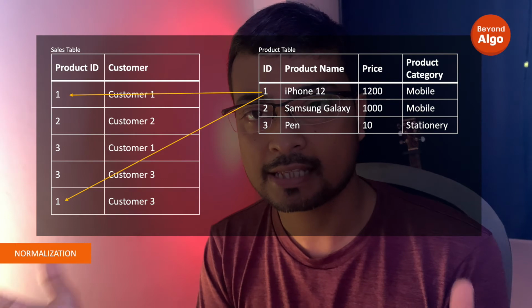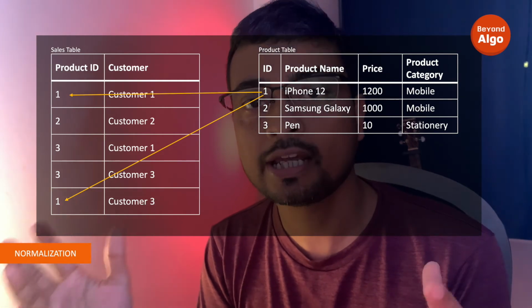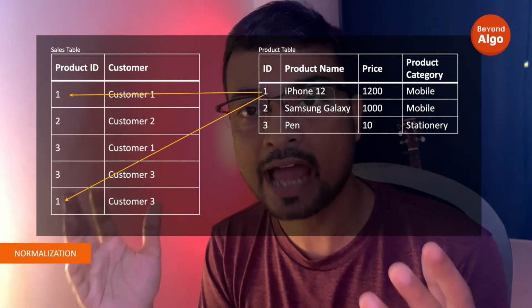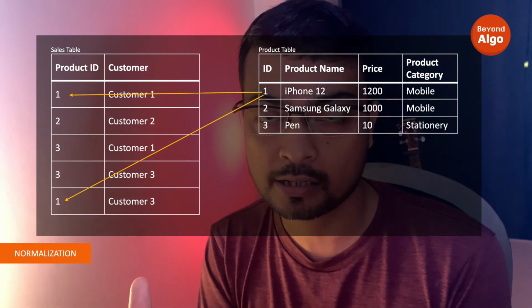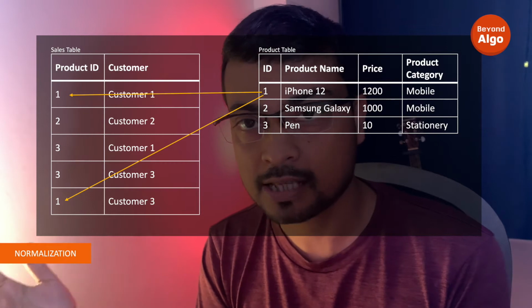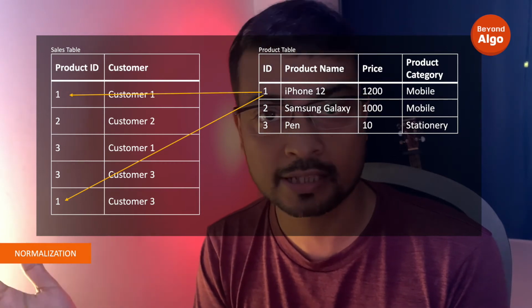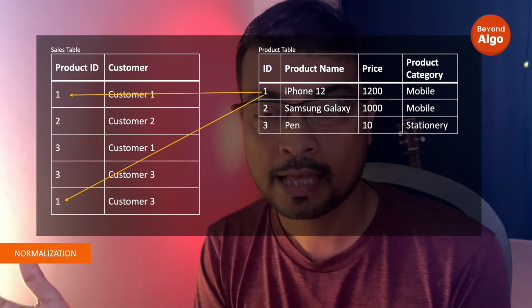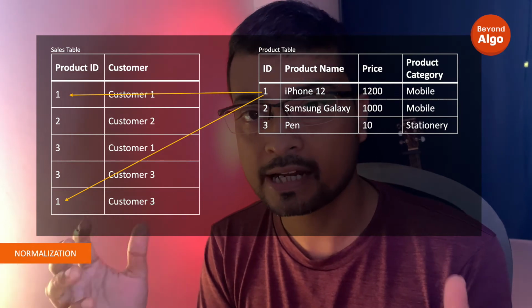To resolve these problems, you could create a product table itself. Think of this product table as a separate table which is only created to store all the attributes that are related to the product. Product names, product category, product price are some examples that you might store in this particular table. This solves the problem of data redundancy.